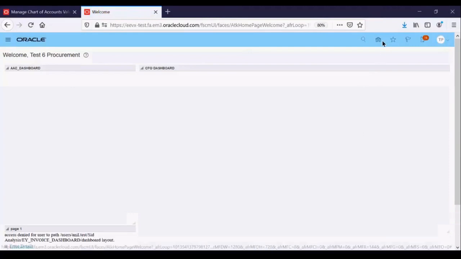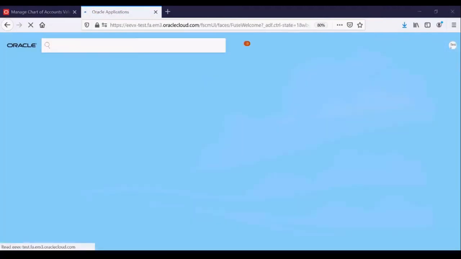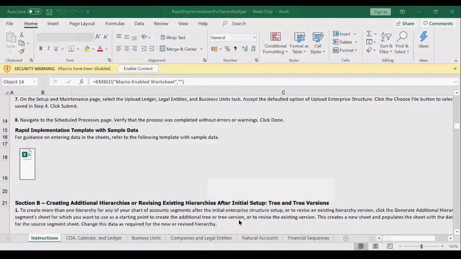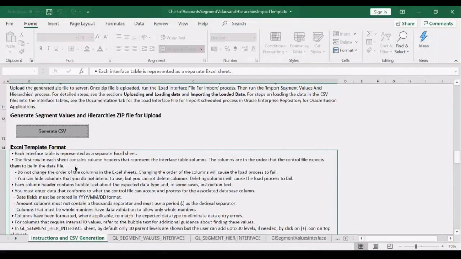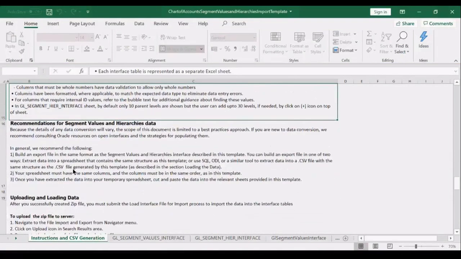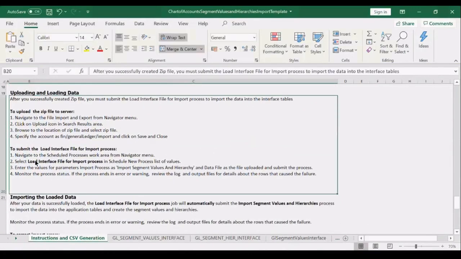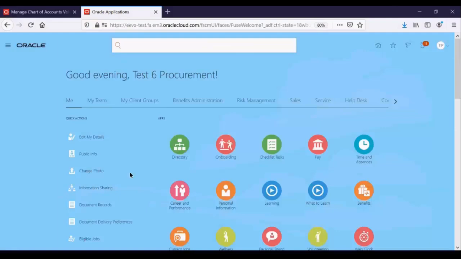Okay, so where will you go and upload this? All the steps are mentioned in this particular sheet itself. This sheet will tell you, you have to go to schedule processes, you have to run a program called load interface file for import, then select import segment values and hierarchies. So all the steps are available here.